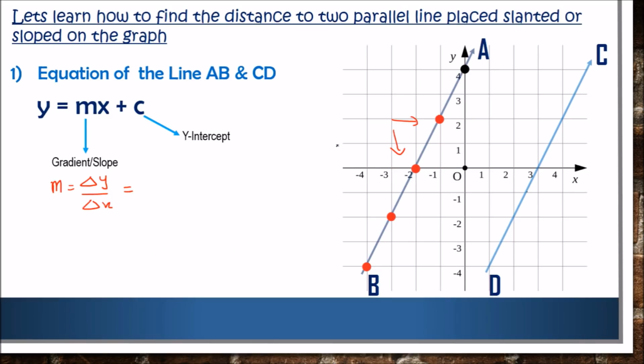And we can also find out the gradient value for our line AB just by looking at the graph. So if you have a look at these two coordinates, the y difference between them is 2 units. Means between these 2 points, y is changing by 2 units. So change in y will be 2. And x is being changed by 1 unit between these 2 points, so change in x will be 1 unit, which is change in y, which is 2, divided by change in x, which is 1, which will give out the gradient of m.